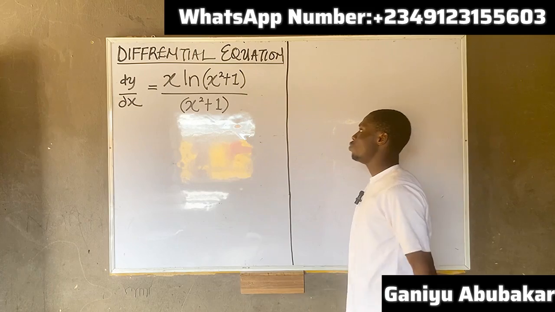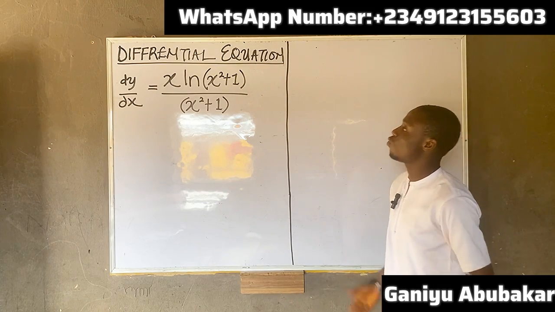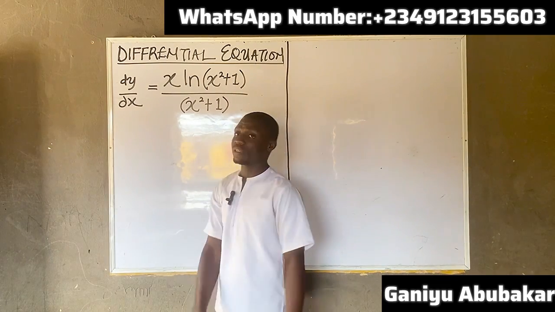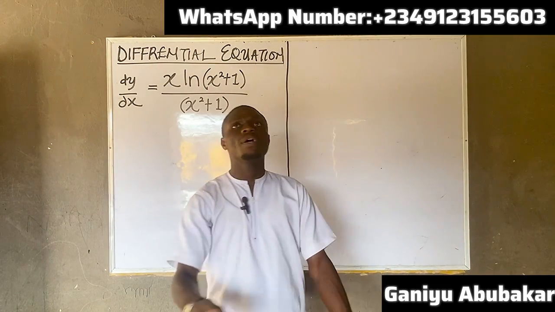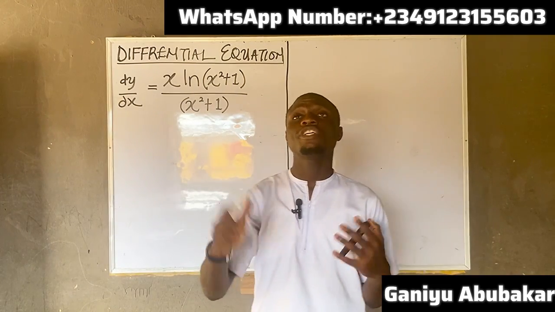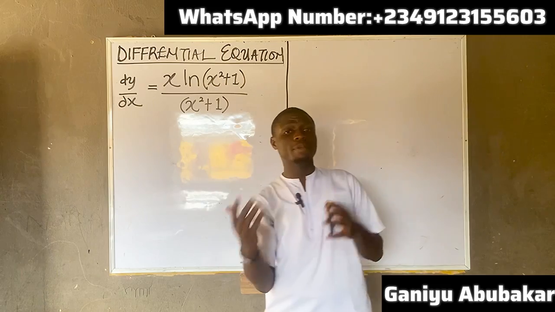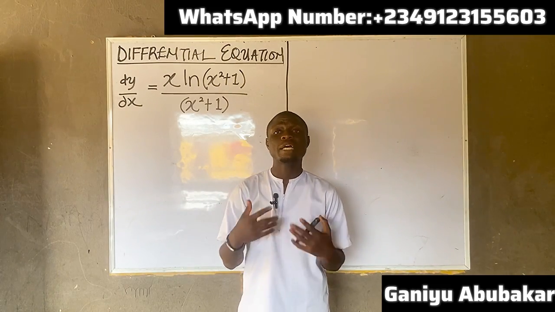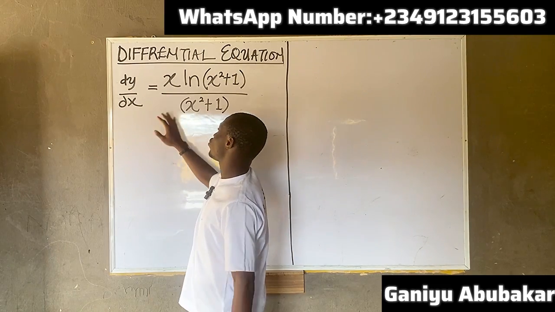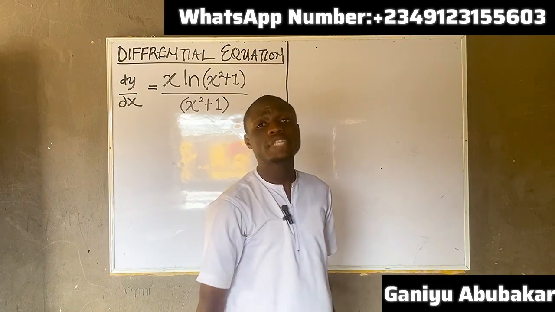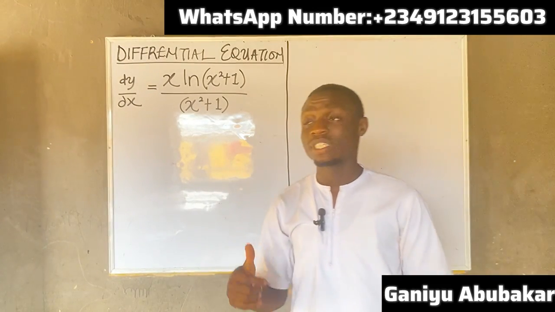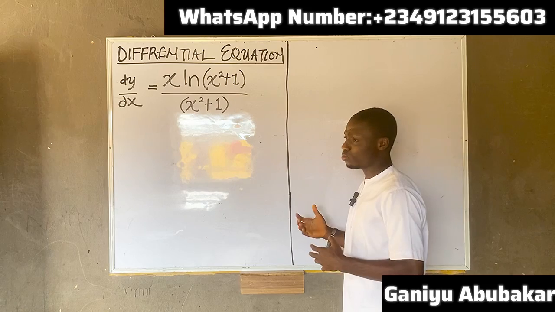First things first, what do we know? Your first task is to take the x to the other side, right? That's what we said. We said ensure that all the terms are in terms of x. So everything here is in terms of x. I have the power of the x equal to everything here in terms of x. This is the direct integration method. So this is the first thing to put in place.